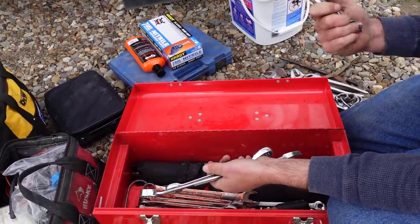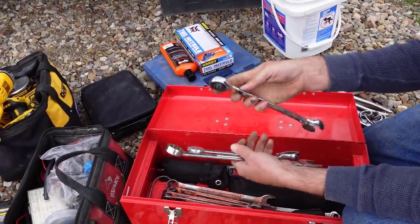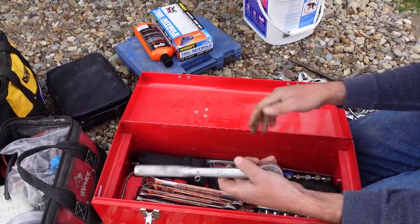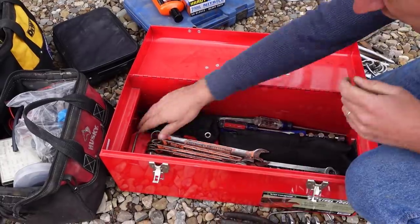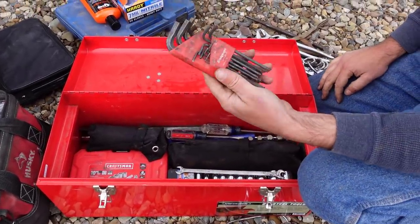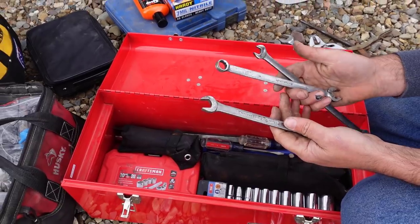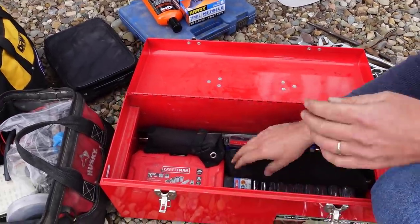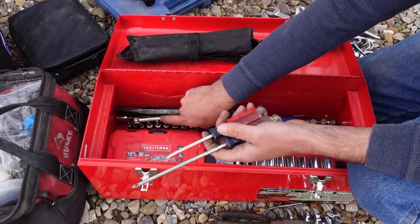There's a 19-millimeter speed wrench, which is about the same as three-quarter, and that's nice if you ever have to cage your brakes — you can lock that caging tool in and ratchet down real quick. I've also got a big flat tip screwdriver, a standard half-inch drive ratchet, a long-handled half-inch drive ratchet, metric wrenches up to 22 millimeter, standard Allen wrenches, a service wrench that's 3/8 and 7/16, and a couple more screwdrivers. Like to have a lot of screwdrivers.